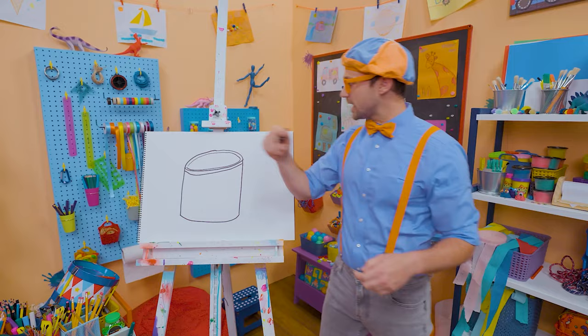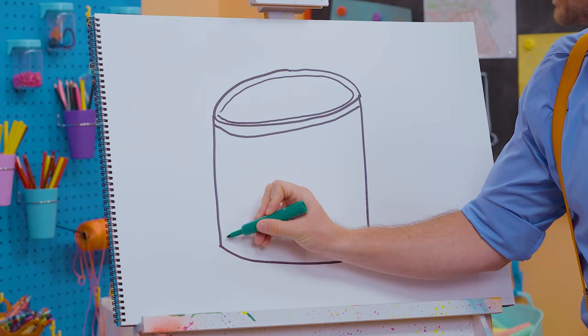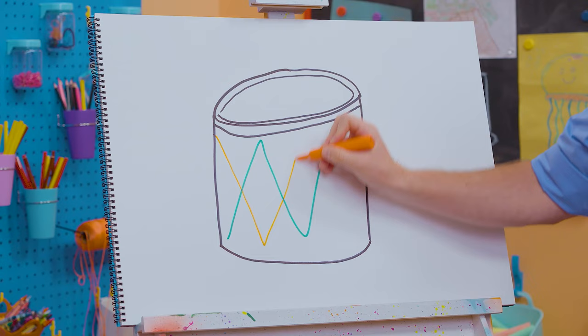And a cool thing about drums are a lot of times they're very colorful or they have a lot of cool designs. Whoop, whoop, whoop. Yeah, like that. Or we could even add some orange. Whoop, whoop, whoop. Whoa, that was really fun.